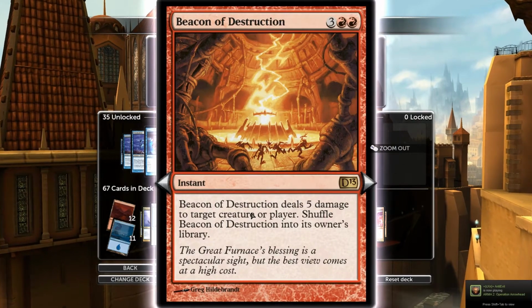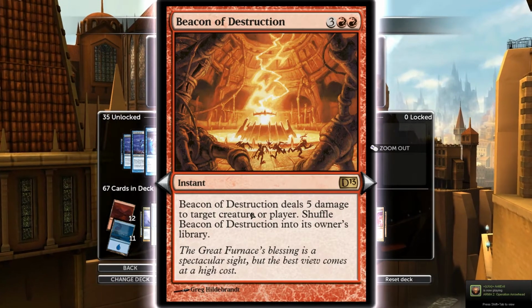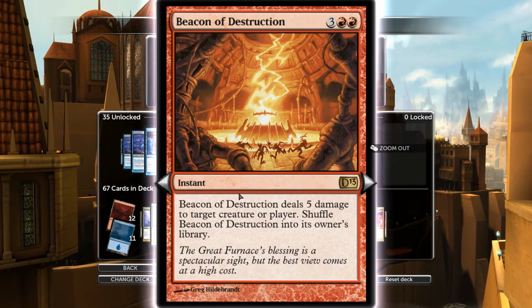Beacon of Destruction goes without saying. I'm playing this as an aggressive burn draw card deck. So, being able to pay 5 mana to do 5 damage sounds good to me.